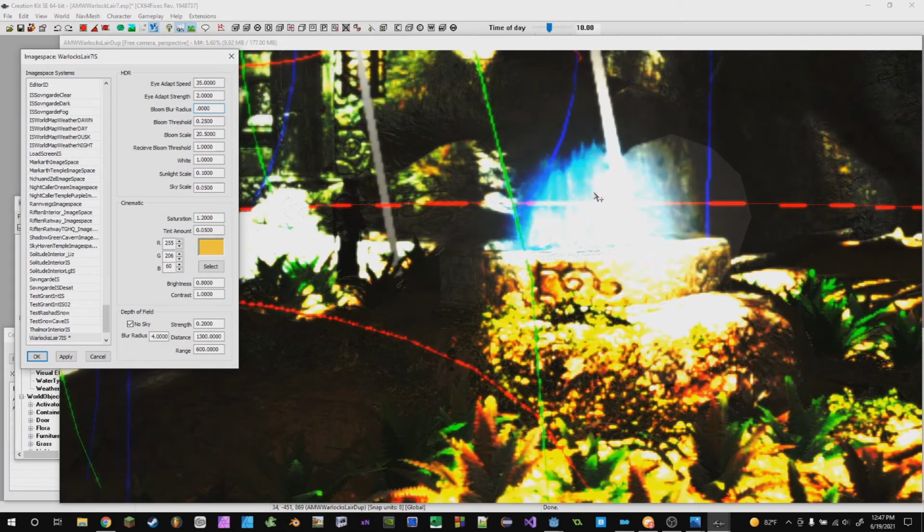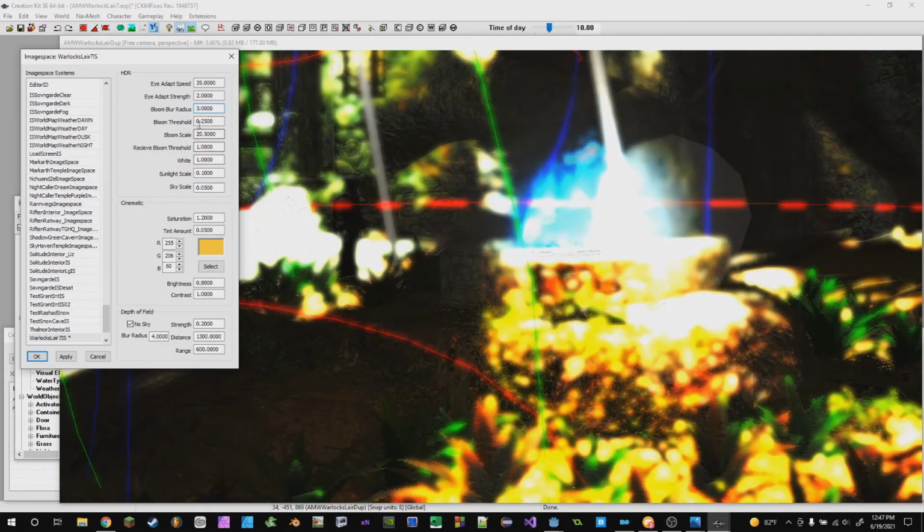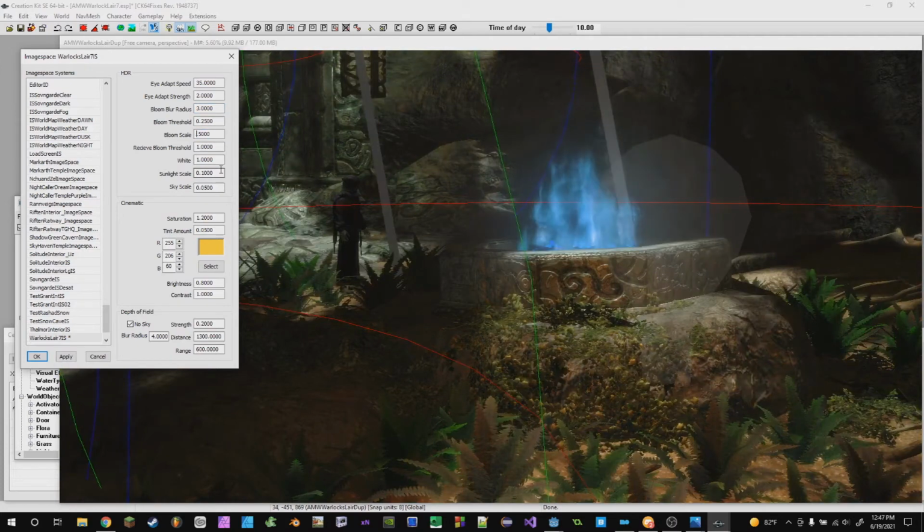So if I wanted to do like 12, as you can see, everything's just really blotchy and blobby now because it's such a big radius. You don't need that. This is another effect that you want to go really subtle with, in my opinion. Like 0.5 is good, just to have a little bit of it. Removing it entirely is kind of lame. Just having a little bit of bloom adds a little bit to the scene.